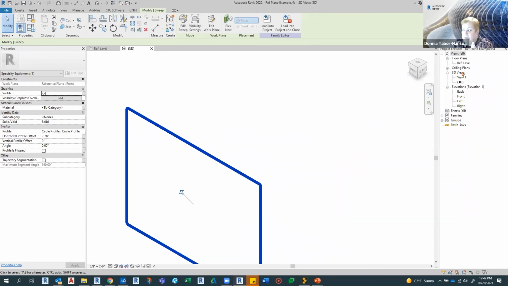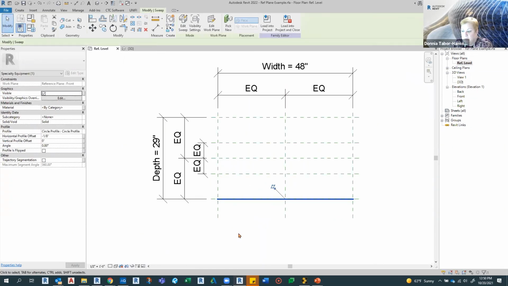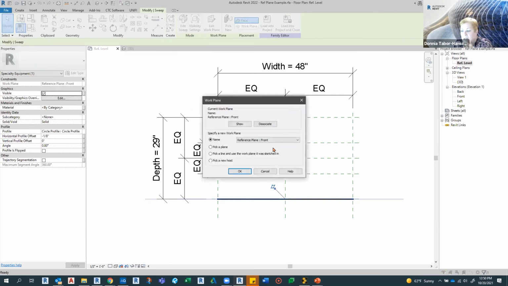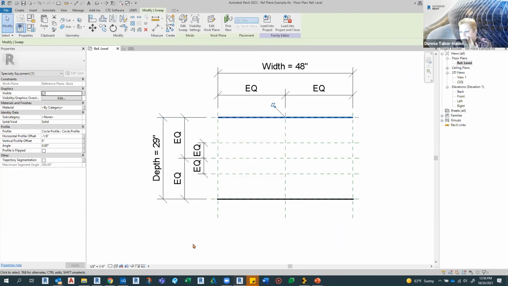And it pops over there. You can see it's moved from the front. Maybe I want to just do a copy of it, paste it, align to the same place, and then say edit work plane and put that one on the back. It's a very good reason to name your reference planes right there. Being able to use your reference planes by name.